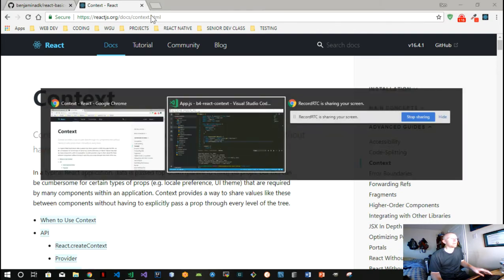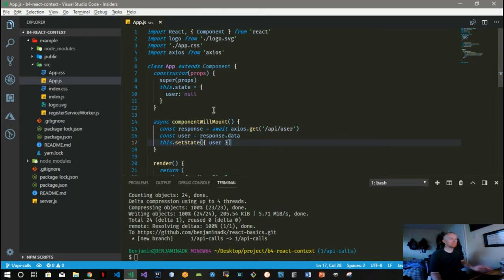If you're a more experienced React user and you've used, say, Material UI or Redux or any of these other things with a provider type component, Apollo, React Apollo, a lot of these things use the context behind the scenes.